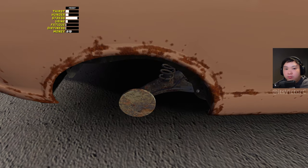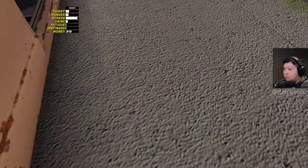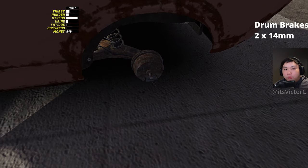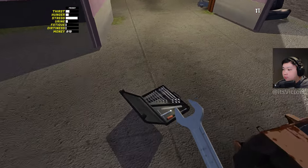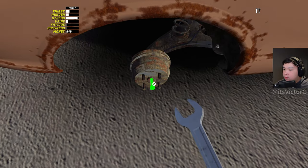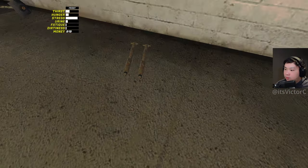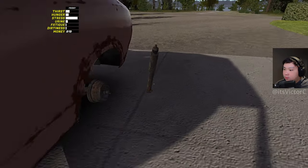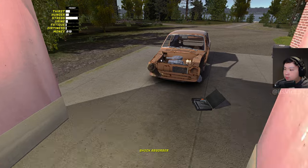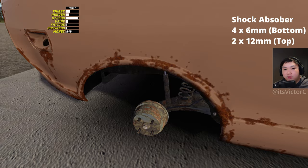Now, let's install the rear drum brakes. To tighten on the drum brakes, we'll need a 14mm spanner. Next, let's install the shock absorber. To bolt down the shock absorber, we'll need a 6mm spanner and a 12mm spanner.